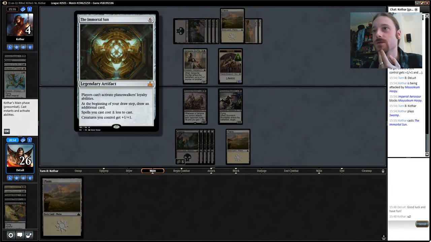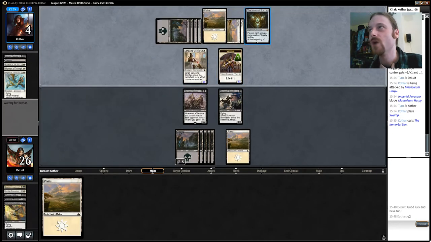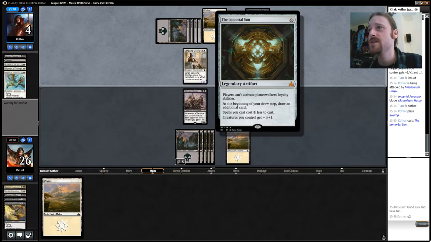The Immortal Sun. Oh, that's good. That's really, really good. Players can't activate Planeswalker's loyalty abilities, no problem. Draw an additional card, cheaper spells, and bigger creatures. Oh, that's really good. Wow. I'm jealous. I'm really, really jealous. Man, look at that. Look at that.